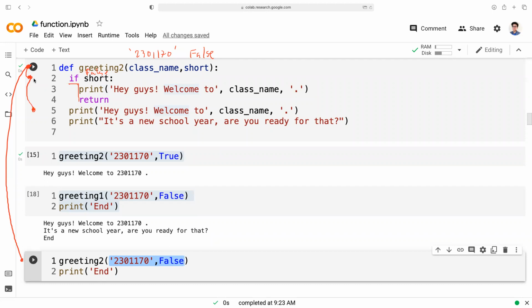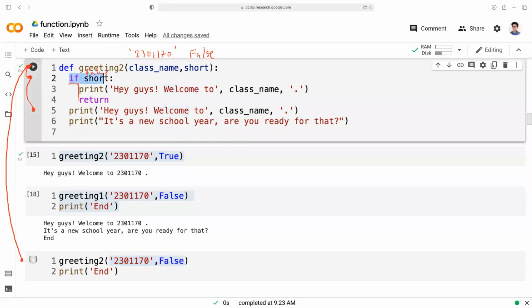An if can be alone, right? An if block can be alone without any else block, right? So they don't do this line, they're gonna do the next line, which is print.